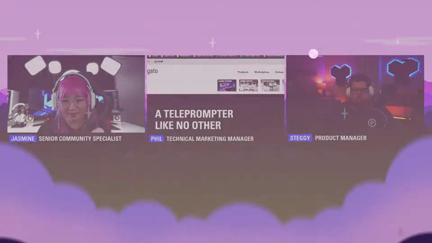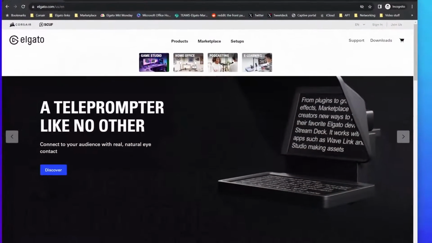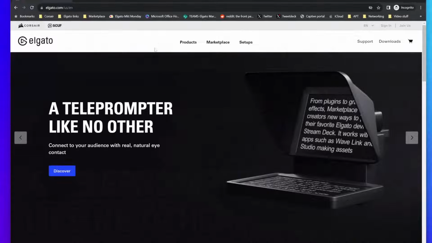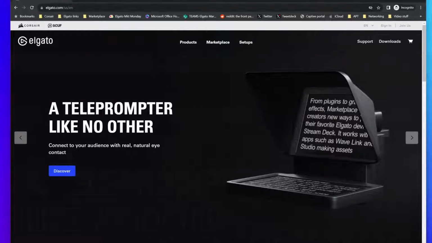There we go. Actually, I can. I'll do this one for now. Yeah, so let's take a quick tour of Prompter, and we'll just go down the page and cover it a little bit. So Jeff gave you a bit of an overview of kind of what a teleprompter is, and ours is our take on a teleprompter.